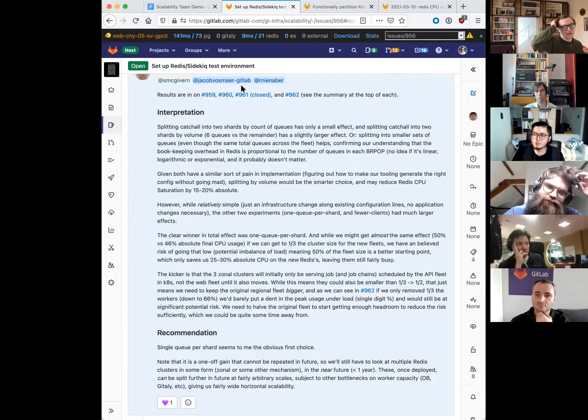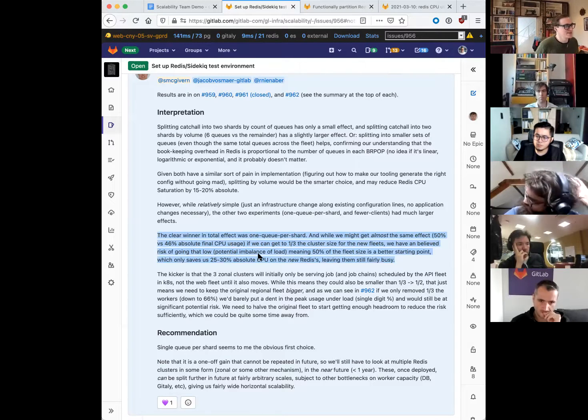And from Craig's results, it will lead to quite a big improvement, because, well, I think Jakob can explain why sticking with a single Redis instance, but drastically reducing the number of queues improves so much. Jakob, do you want to go through that? Sure. I'll stop sharing and you can share. Yeah, it's easier if I share.